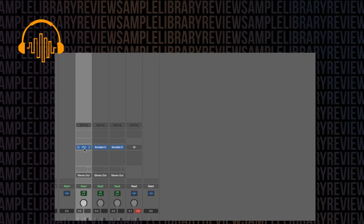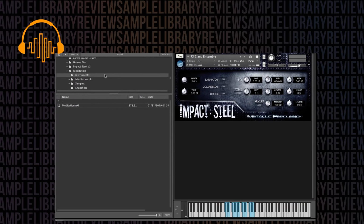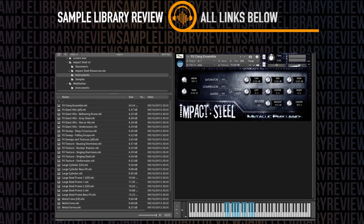And I think last but not least, all we've got left here is to check out the Impact Steel Library. And this is V2. So I got the current version up. As you can see, it's a collection of NKIs with different samples loaded up. And let's just listen to them. This was the Clang Ensemble.